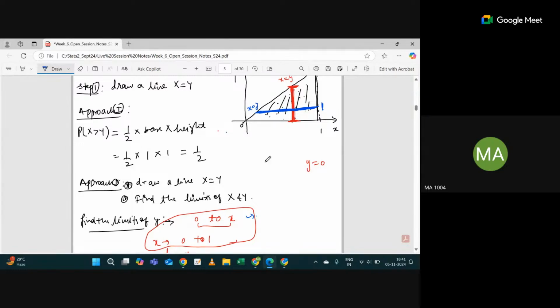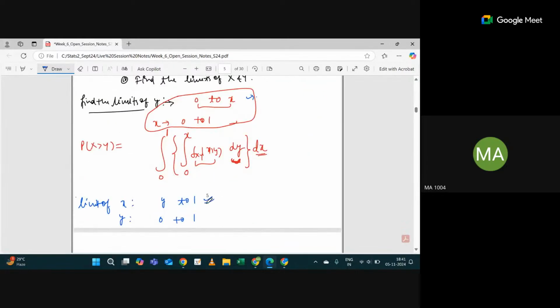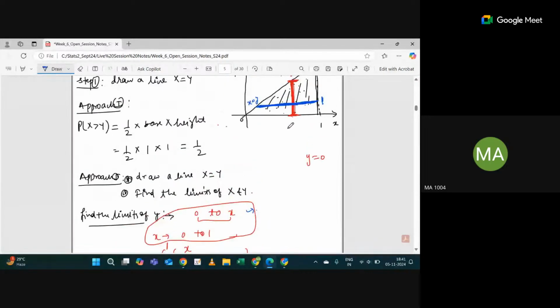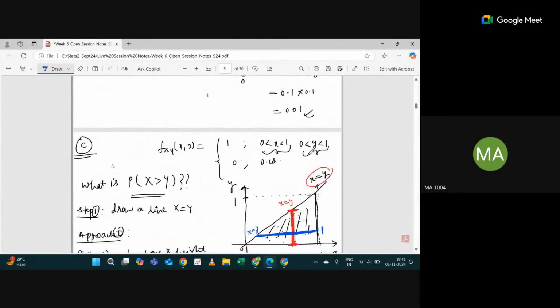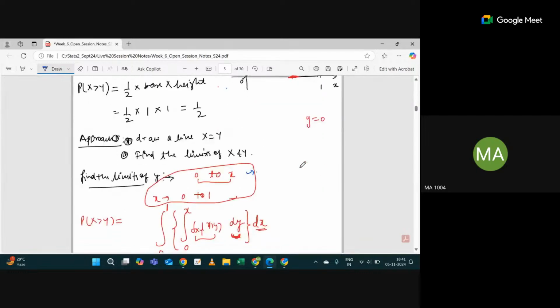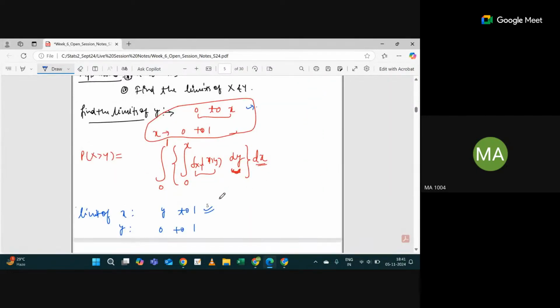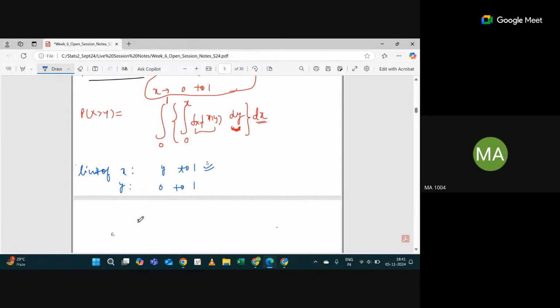Either you can start with the y-axis, and then you have to integrate with respect to the whole support for the other random variable, or else if you are going to start with the x-axis, then you can take y to 1 for this particular part. And for y, you can see the total support is 0 to 1. Everyone got this idea, this y to 1 thing? What will be the integration part here then?